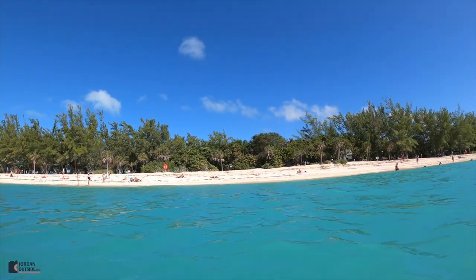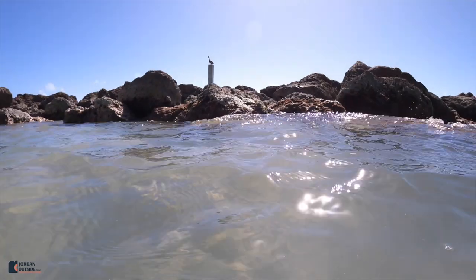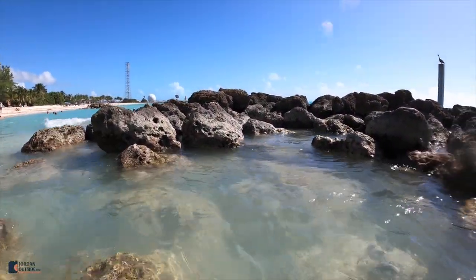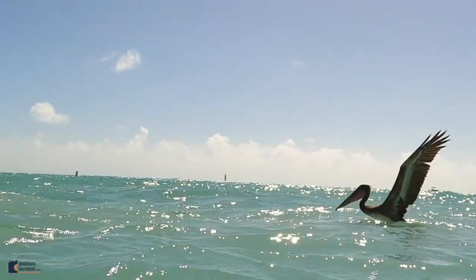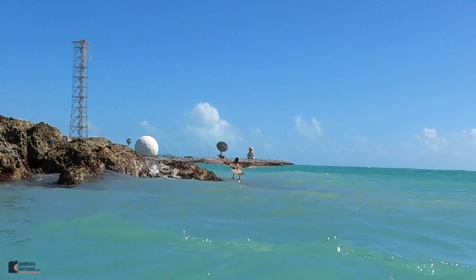But the views from the water are just amazing. So beautiful blue skies. You'll see some fish underwater. And then they've got these rocks that protect this little area of the beach so the waves don't get big. And you'll see pelicans flying all around and just an overall beautiful beach.